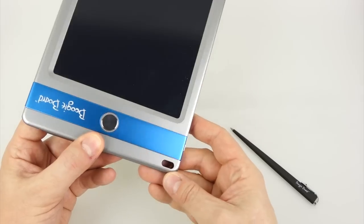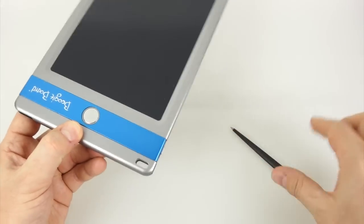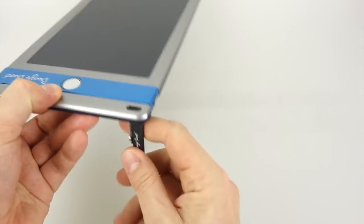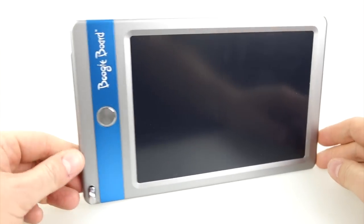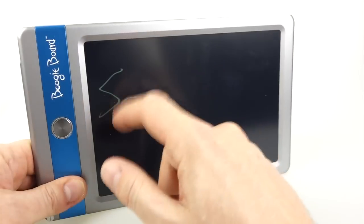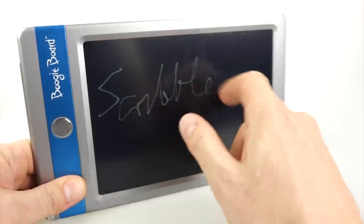It's got this hole at the other end here. On the pictures it shows you using that as a little stand — I've put the stylus in the wrong way there but you get the idea, it's supposed to stand up like that. Presumably you write something on it and then stand it up, otherwise you're just left using your finger and all you can write on the screen is scribble.